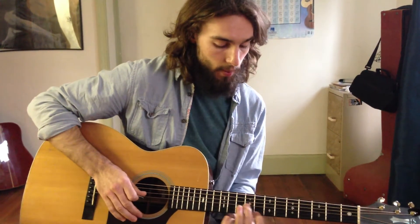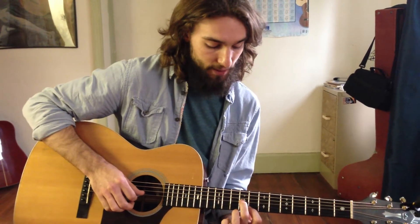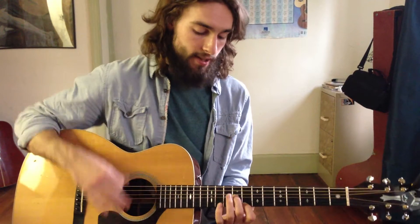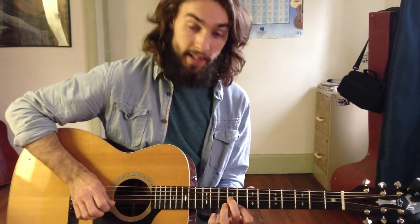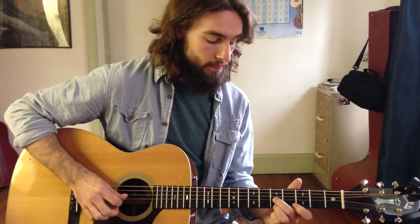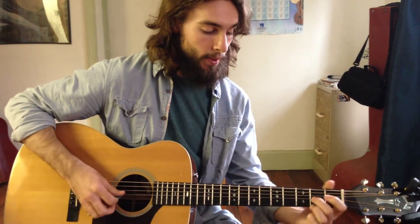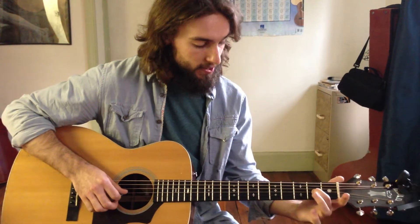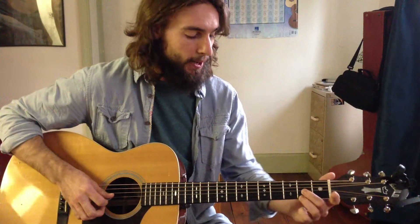Next, we're going to go up to the 8th fret, 1st finger on the 8th fret, middle finger is on the dot on the 9th fret of the G string. We're going to repeat that same exact phrase — it's just the major scale — this time with the key of C. I go back to the key of G. Then the progression switches to the D major — that's when we're going to play 2nd fret with these two center fingers. Then the middle finger, 2nd fret, G string, as in our D7 chord — so it's like a D7 but without the 1st finger.